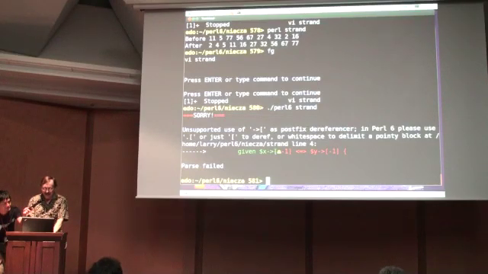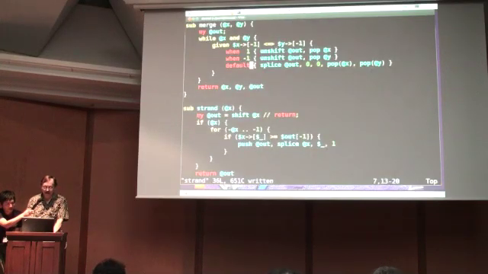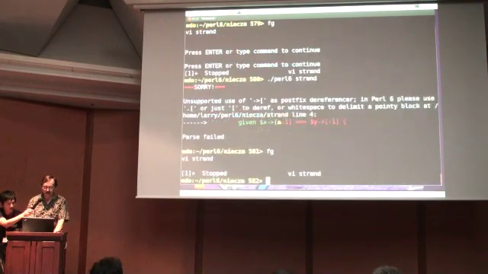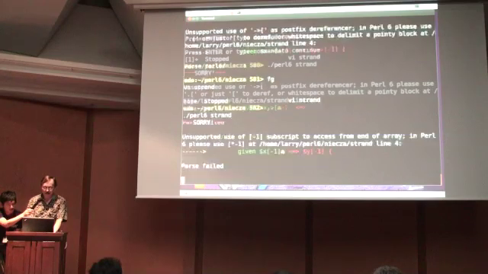Okay, so you notice it gives us a pretty good error message here. It says unsupported use of arrow as postfix dereferencer. Please use a dot or just nothing. So we can try that. Here's that arrow. If we turn it into a dot or into nothing, it means the same thing. We do the same thing to this one, and here's one down here. And that looks like it's all of those. So let's try it again.